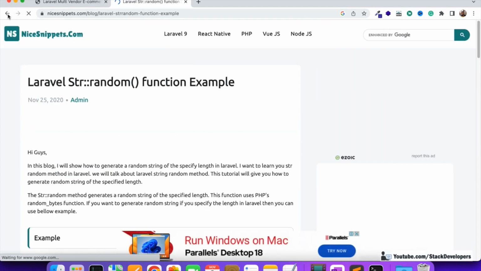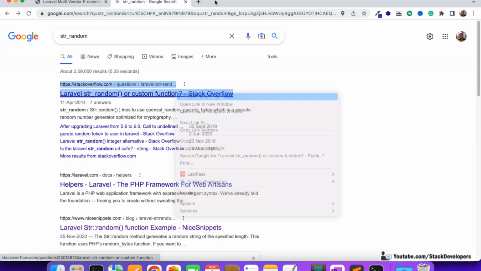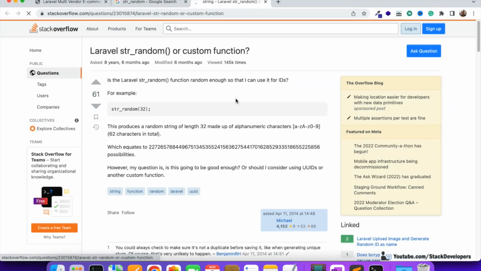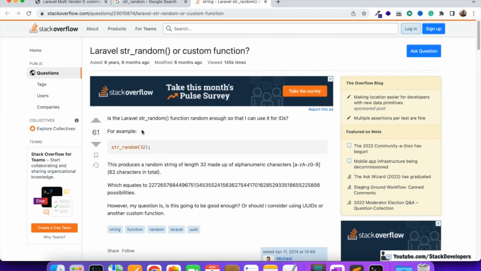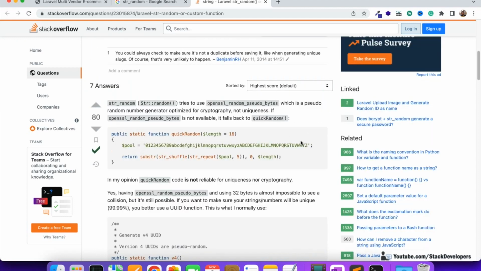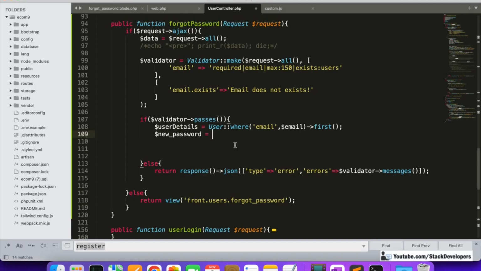You can always check on net what is the exact function that you can add there. Okay, str random, I think this one can work. So we can try this one, new password str random.